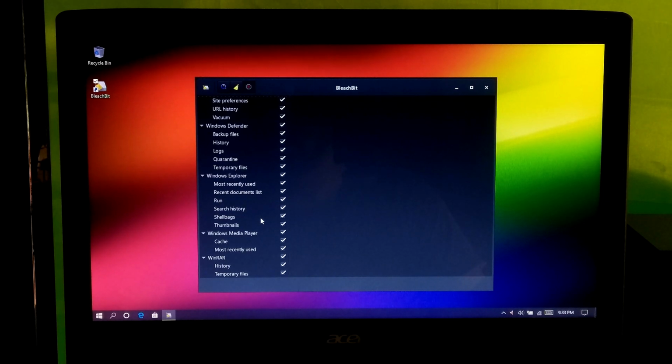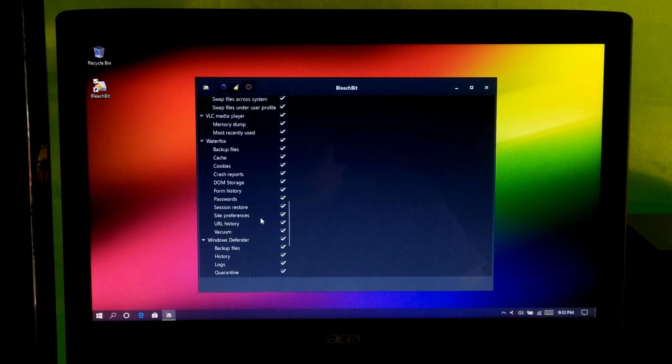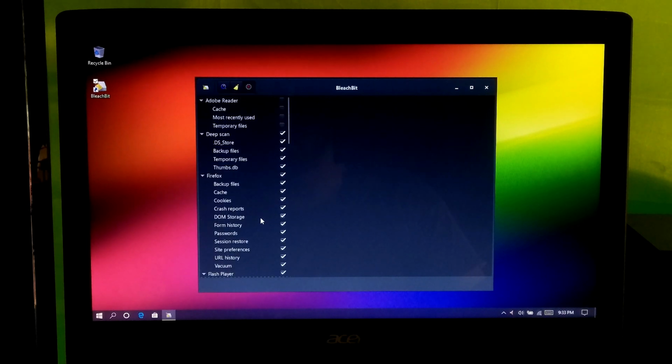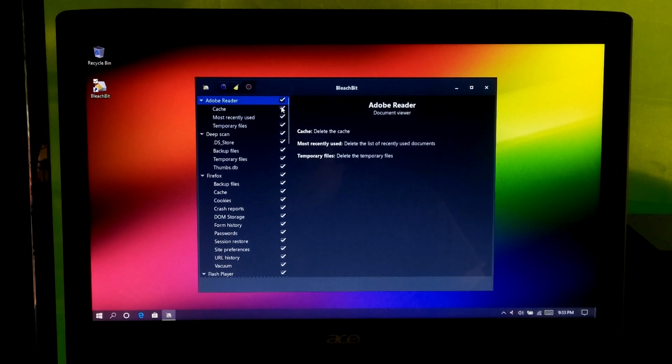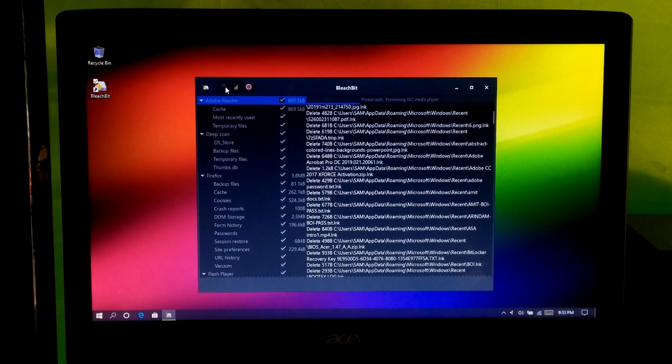I have used this tool before, that's why all these checkboxes are checked. You can check these boxes according to your needs for advanced cleaning. And make sure to read more information about this cleanup tool before checking every box for advanced cleaning. Alright, now I just click on preview without deleting to check what will be deleted.